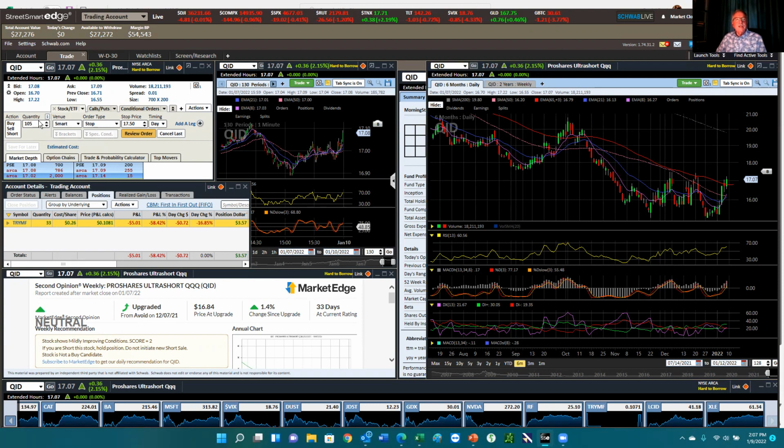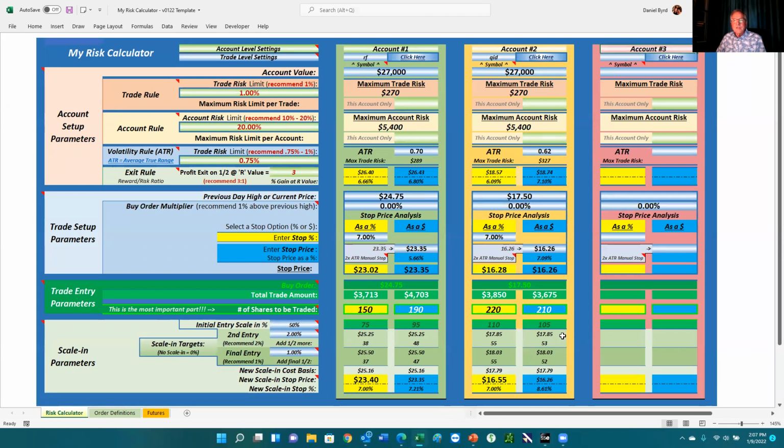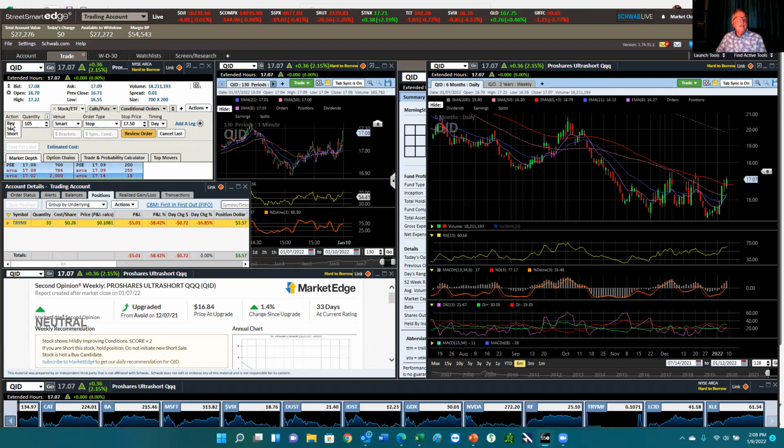So there's our QID. So that's now placed. What we can then do is place the other 50% now. So the other two: 2% is at 1785, 53 shares. If our thesis is correct and it continues higher, then at another 2%, which is 1785, we buy another 53 shares. We can change these numbers. So you really want to ladder in 3 times. You can do 2 if you want. Yeah, let's just do 2.